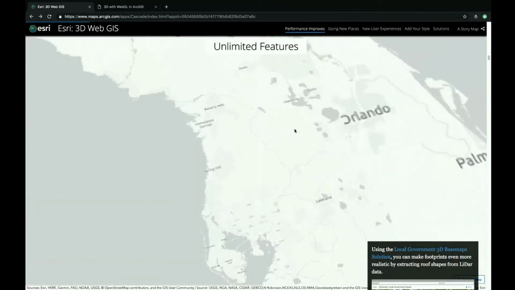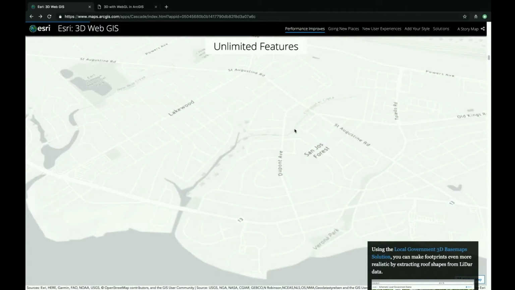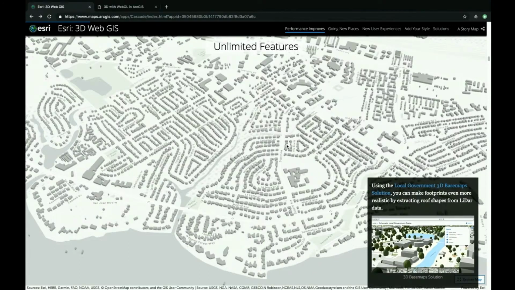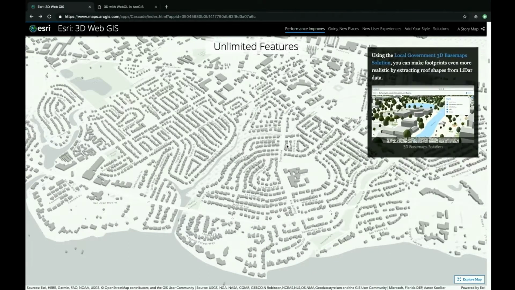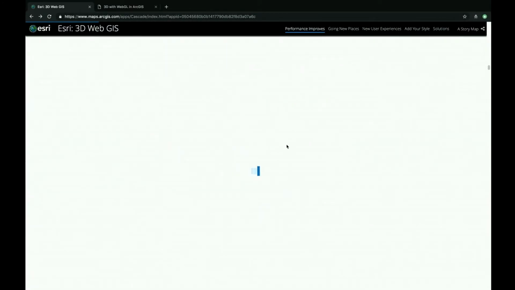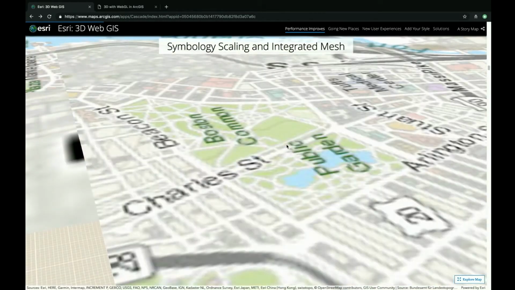This is an example. The state of Florida shares building outlines for all of the buildings, and these are some simple extrusions that are showing that you can use those polygons and represent them in 3D space. The other end of this here too, if you wanted some greater detail, is to use the local government base map solution in order to extract heights and roof forms from LiDAR data. It's one of the ways to help people get started a little bit more quickly.